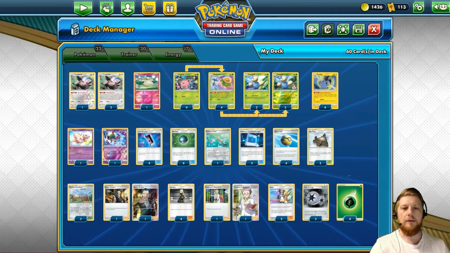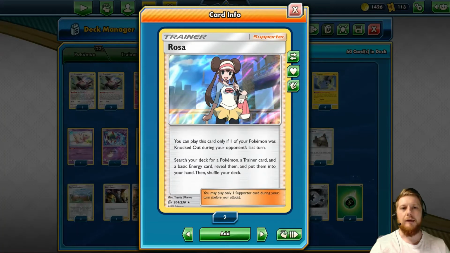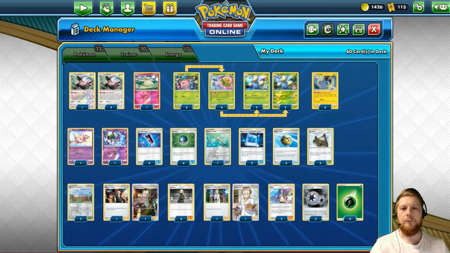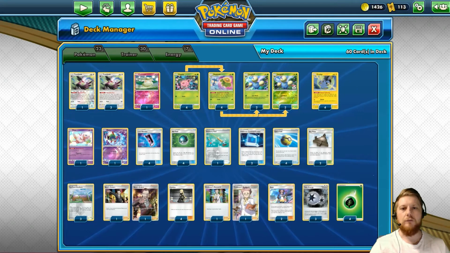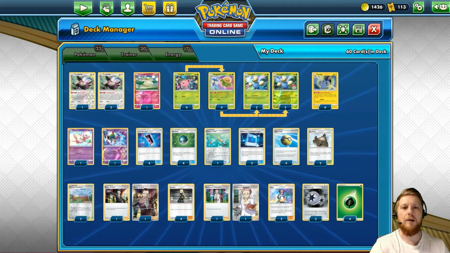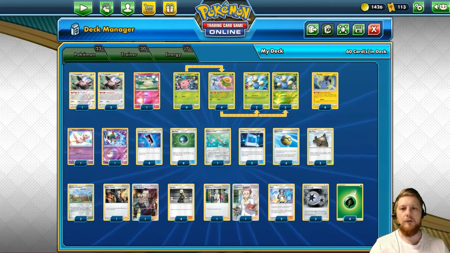And then finally, we've got a couple of Rosas, and the Rosa is mainly in there as an all-else-fails option, to help us get into any of the pieces that we need. It's also really good to bring out a Pokemon that we don't necessarily need and grab a Lost Blender if we need just a little bit of extra attacking power.